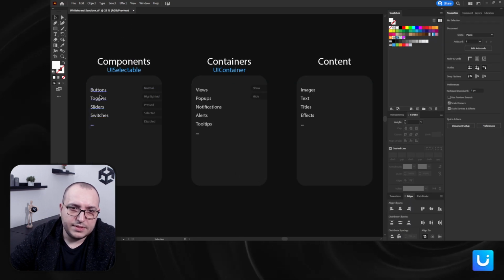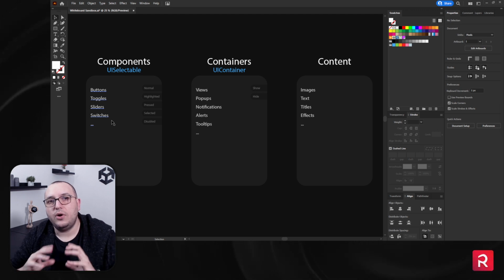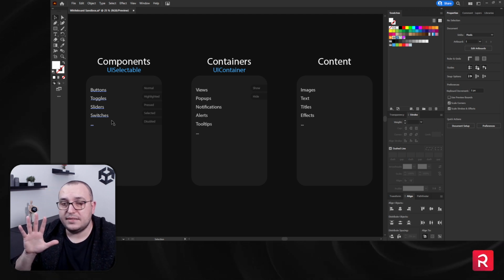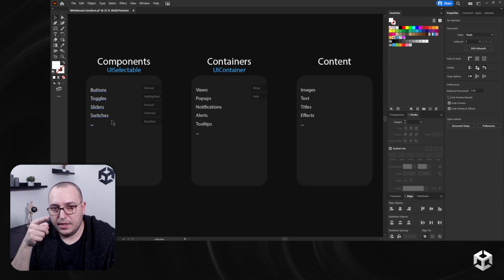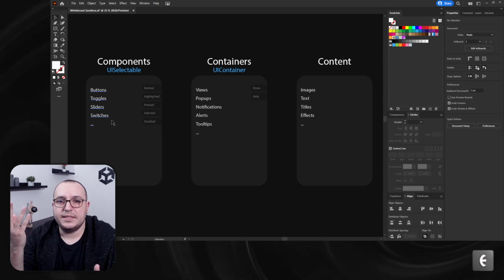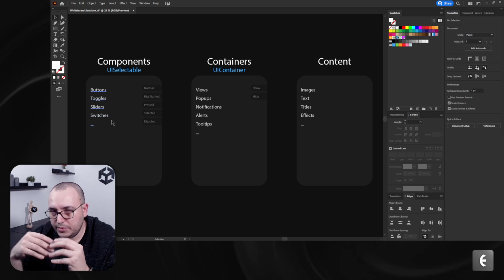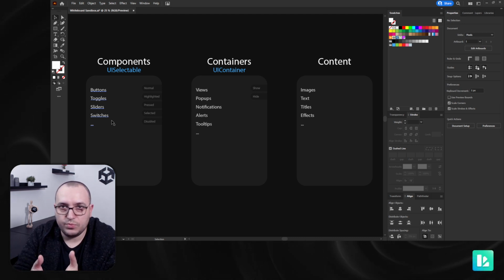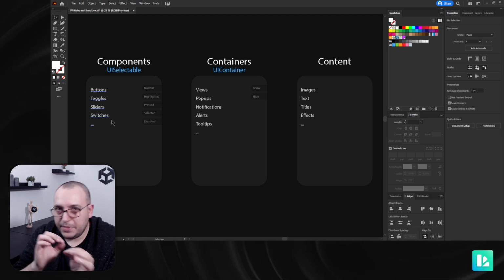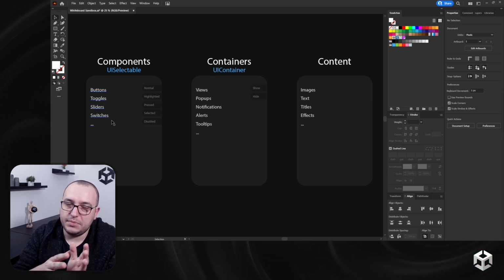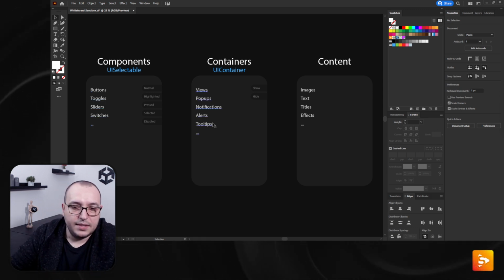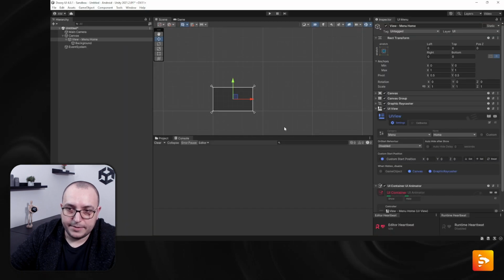So components, toggles, sliders, switches, they all have 5 states. So here we have show and hide, only 2 things that we need to manage. For a button, you would have 5 states. And I think that we need to cover how the animations work, play with different settings and so on. So we can dive into the buttons at full speed and you will see how they work.